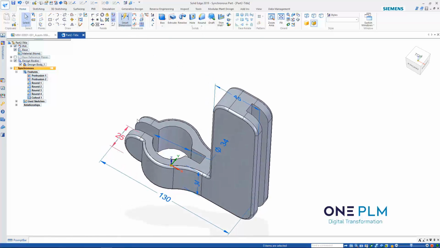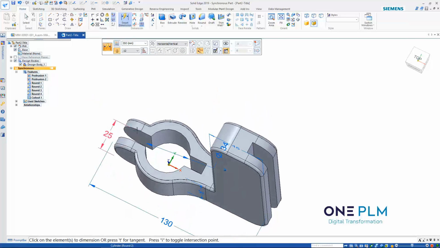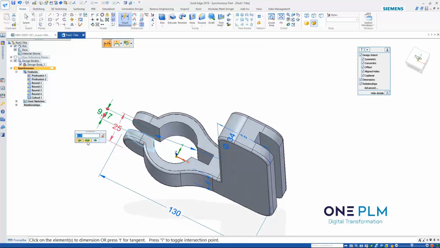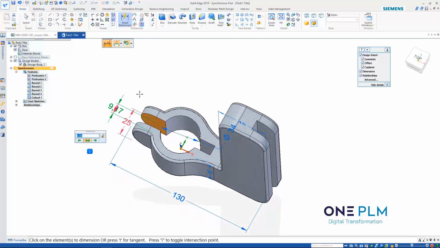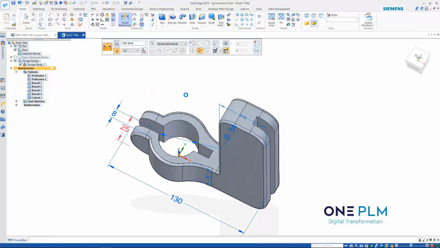So we can now pop a dimension on this cutout. So I'm just going to select 2 of those edges. So that edge, and drag that out there. So I want to do the middle option again. When we do these, if we come out and click back on, it will remember what we've done. So I'll make that change on there. We're going to allow those to move. So that's not the size that we want. 8 on there. That's the size that we want on there.